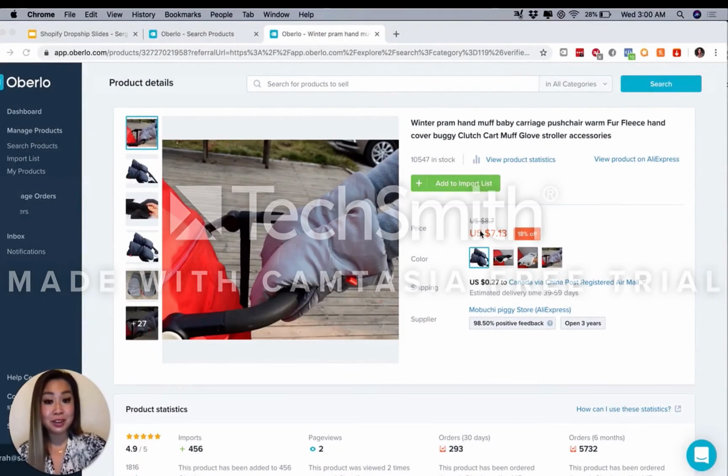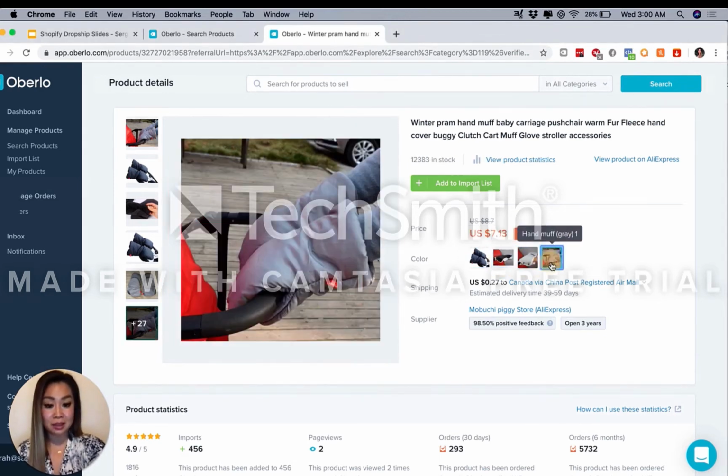And on this page, you can also see some key stats for this item. So first, you can look at the wholesale price, which is the price that you're going to be paying for this item to the supplier. And then if there's any different variants, such as different colors or different sizes, you'll be able to see them here as well. So we can see that these gloves have 4 different colors. And then next is the shipping cost.